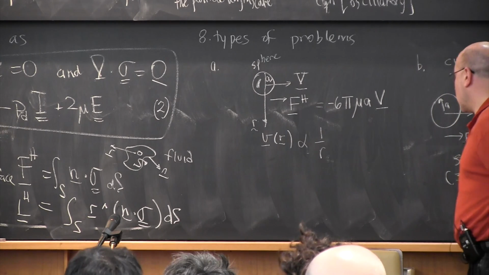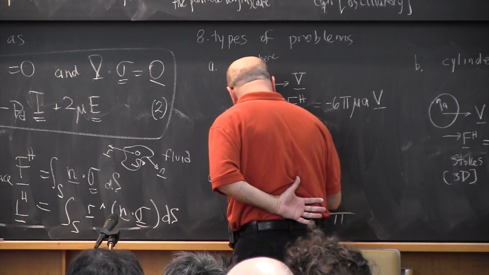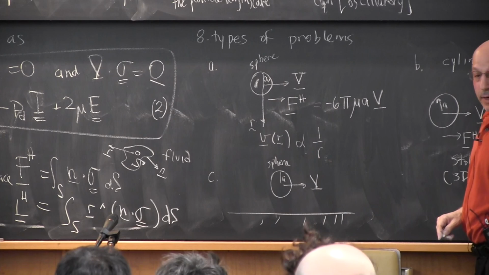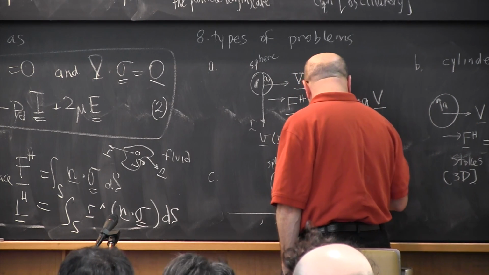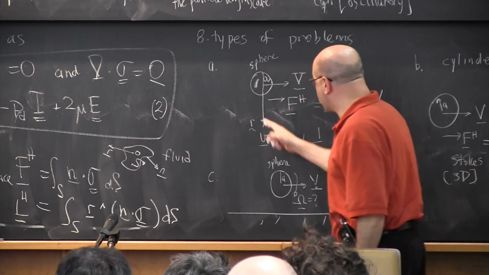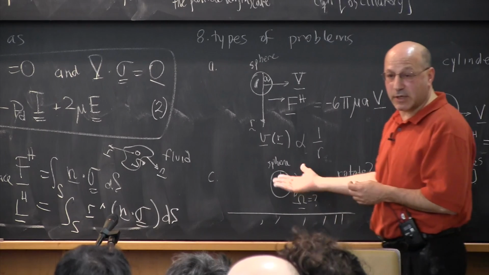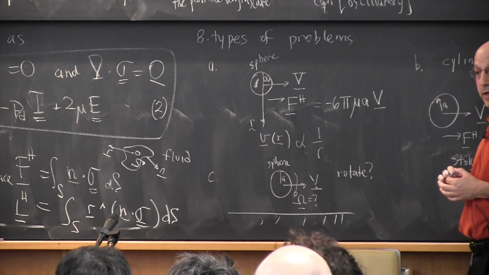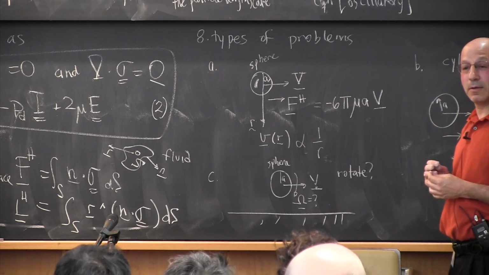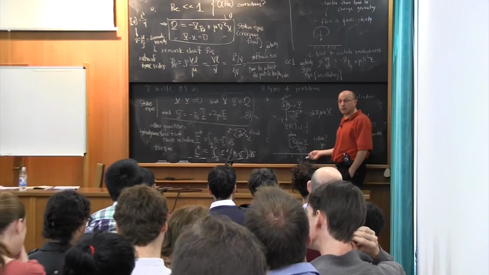Okay, so there's a question. Here's another question maybe you know the answer to. Suppose I take your sphere, and I translate it parallel to a wall. And I ask, does it rotate? Does the sphere also rotate when it translates? When you translate a sphere in free fluid, it translates without rotation. The only way you get rotation is you apply a torque. If you translate a sphere near a wall and it's so-called torque free, does it rotate, yes or no? Sure? Which way? Yeah. So it turns out yes. You're allowed to ask how much, and we can answer that question if you want.